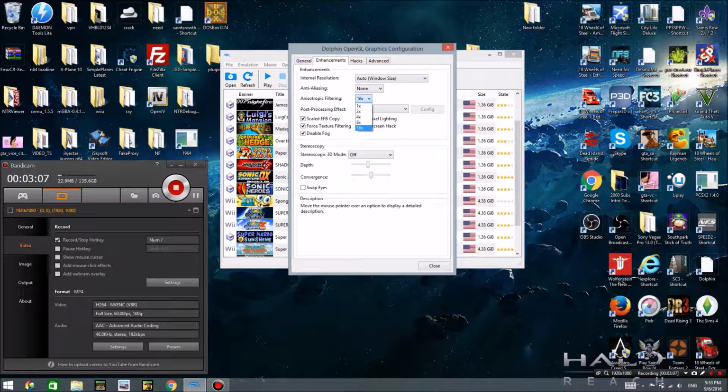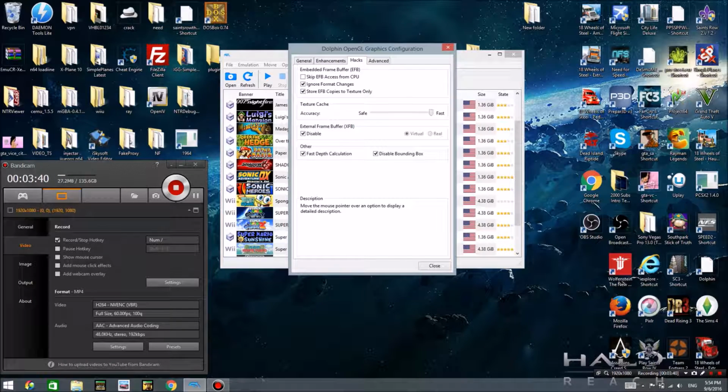It actually does not affect a lot of stuff, like filtering, anisotropic filtering, but I put it at 16, because my computer is not slow, it's not a bad computer. Check all of these except for this widescreen hack. If you want a widescreen hack, check it. It just affects how the game looks a little bit. And this, I wouldn't mess with a lot. I really do not know what this is for. Just put this like this. Auto settings, I have not done anything here. You don't have to do anything, just leave it the way it is.